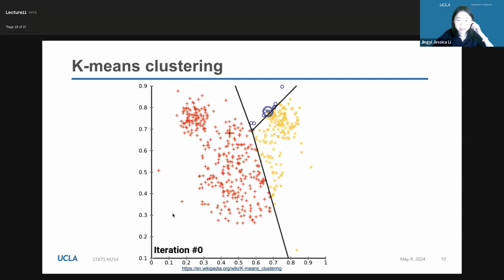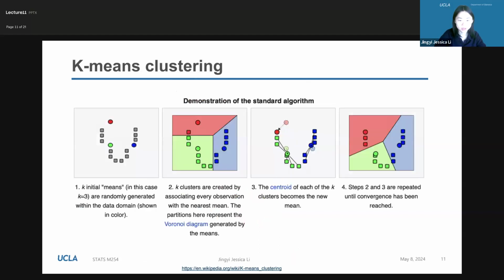All right. So this is like an illustration, but I think the cartoon here is stuck because it's not PowerPoint, but let's come back to this to see the iteration next time.